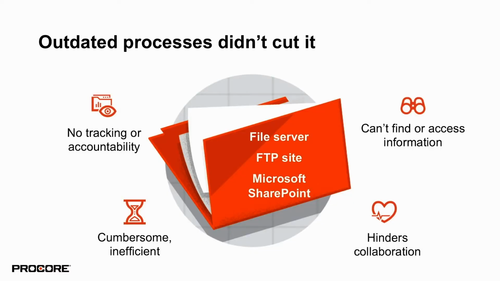Before Procore, we tried several things for document management, but documents were everywhere. We had an internal file server. We tried using SharePoint, but a lot of times documents ended up on somebody's hard drive. To share information with our contractors, we used an FTP site. The problem was that these systems were cumbersome, difficult to access, especially away from our corporate campus, and there was no accountability or tracking built in.